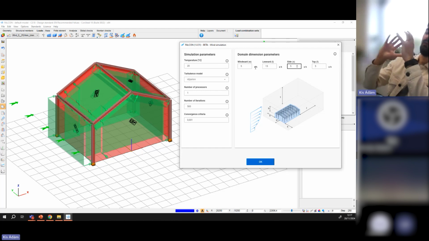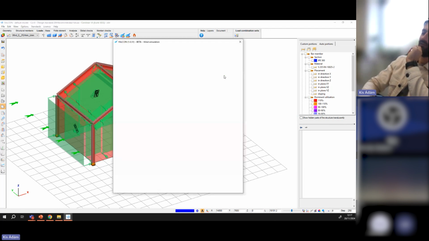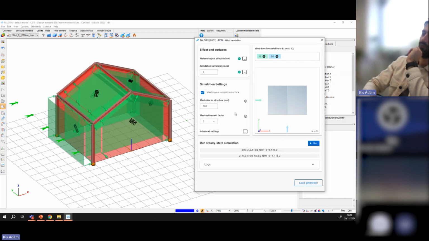If you have a large complex situation, you are using smaller values for the domain dimension parameters, while you are using larger values for the mesh creation, which would be these ones. So again, those were the advanced settings.